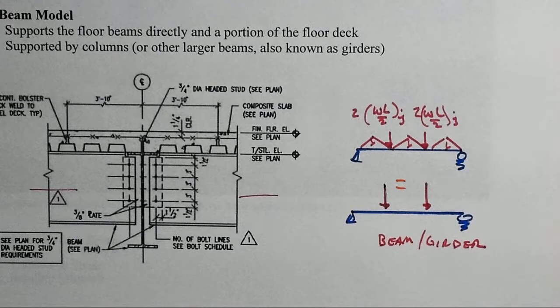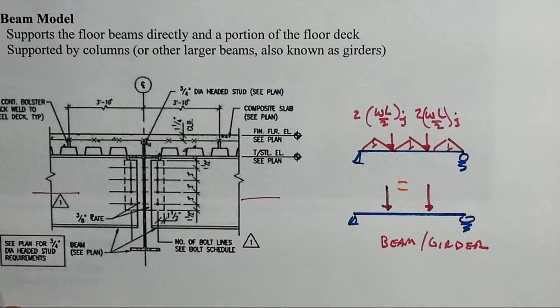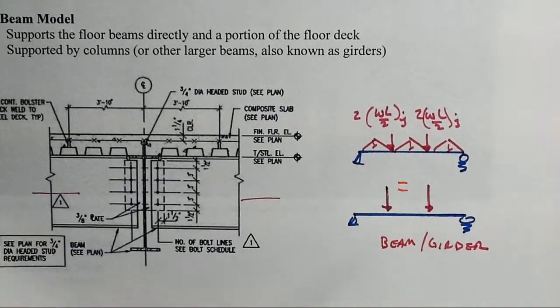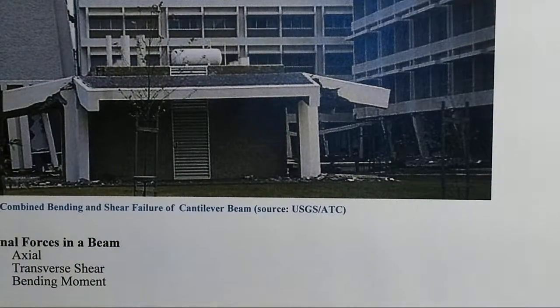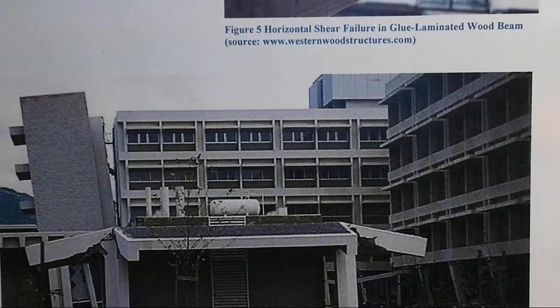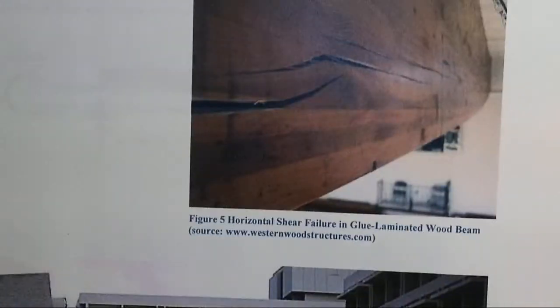Right? Now, this distinction between joist, beam, and girder: joists just tend to be real small, not have a lot of supported area. Beams may be a little bit more, but sometimes you use beam when you mean joist. Girders just tend to mean you're supporting a lot more area, and they tend to be bigger in size. And they also tend to be supporting other beams as well. Right? Let's take a close look at some basic beam behavior.